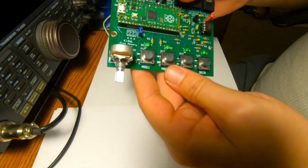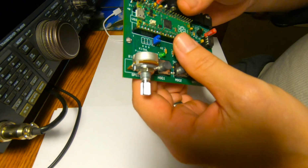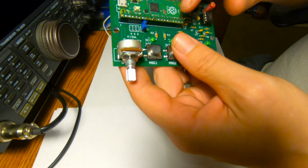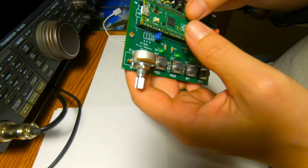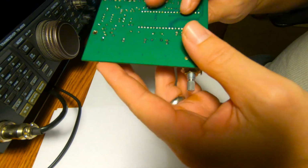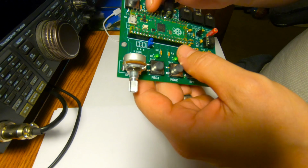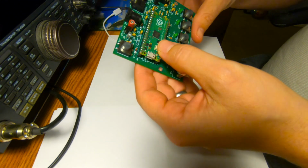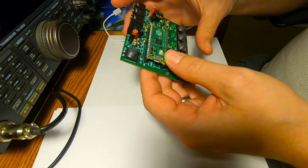Here is the completed PKM with the Pico on it. It's all soldered up. It actually wasn't that bad. So 2, 4, 6, 80 pins in total you've got to solder. But you'll get a rhythm going and they go really quick, so it's not that bad. So now we're going to get this guy going.